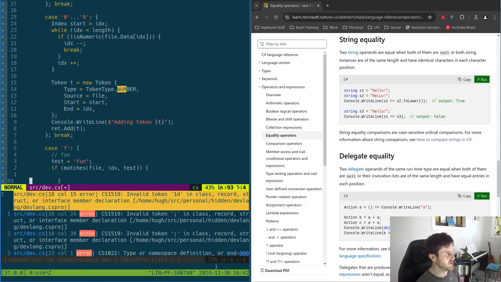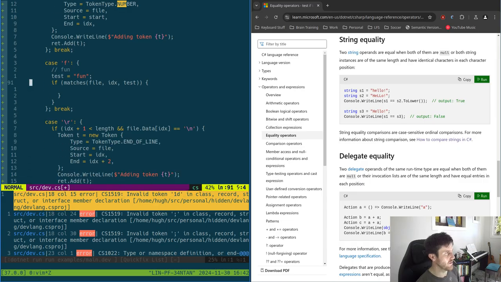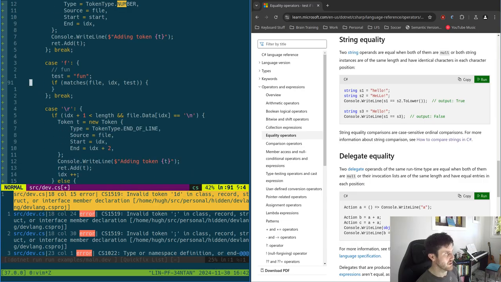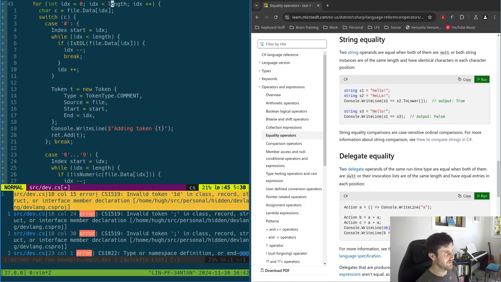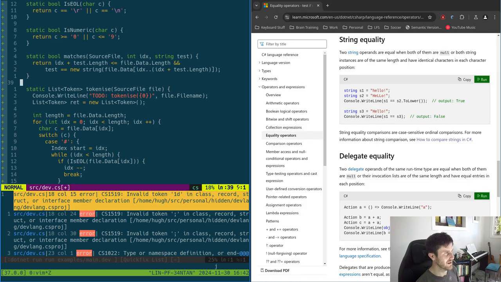Because the is matches, we kind of want it to know about the tokenizer and kind of add in the desktop length or something like that.